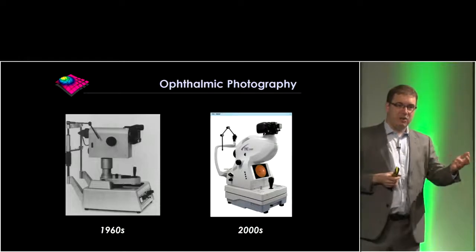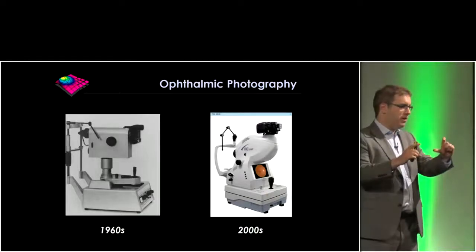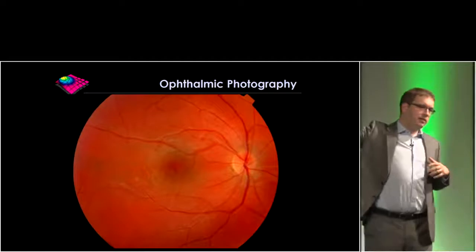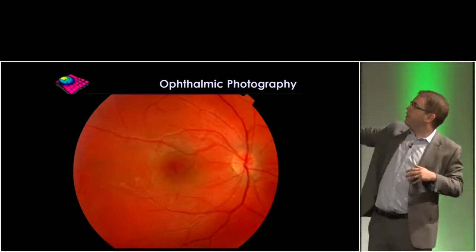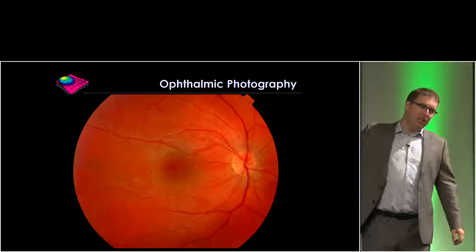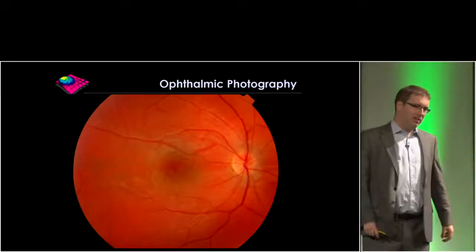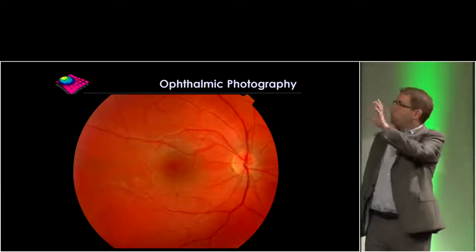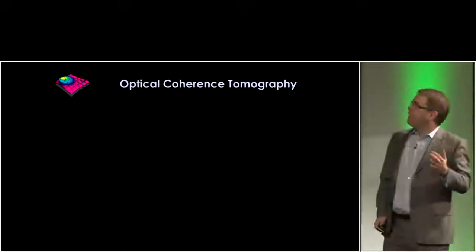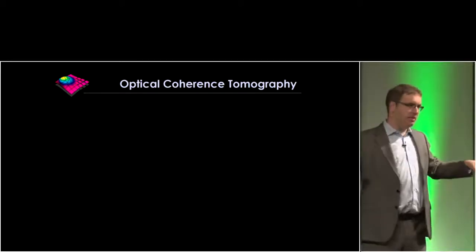If you've got one of these devices now, with no medical training whatsoever, you can within seconds be looking at someone's optic nerve — effectively part of their brain. And we see images like this: the retinal photograph showing the optic nerve, the macula, and the blood vessels. Until about 10 to 20 years ago, this was the state of the art — the chest X-ray of ophthalmology. While it still plays an important role in many settings, the most important imaging modality in ophthalmology today — more than all other modalities combined — is something called OCT.